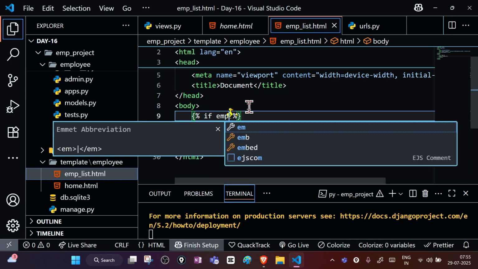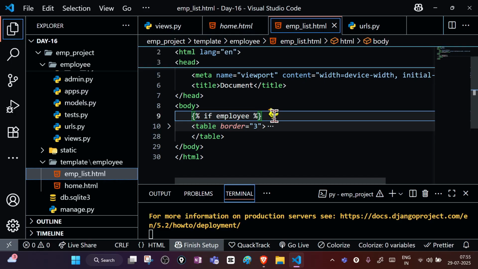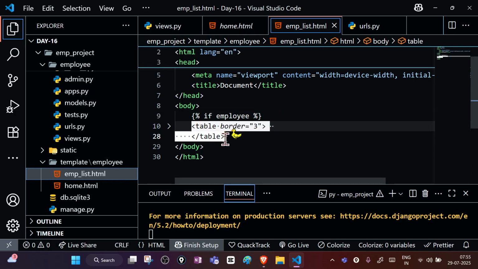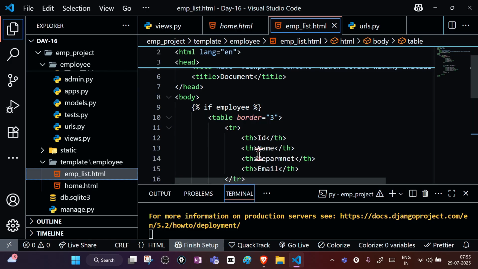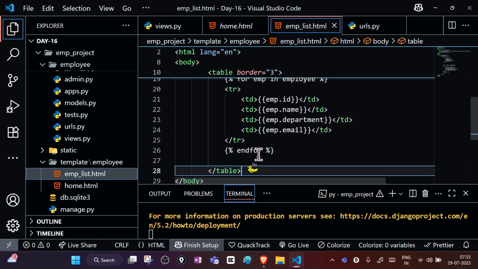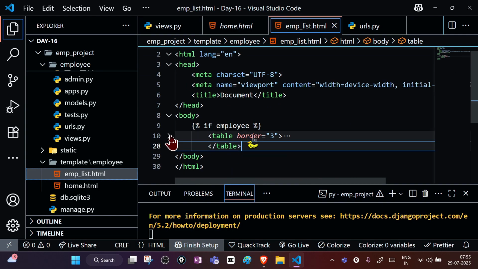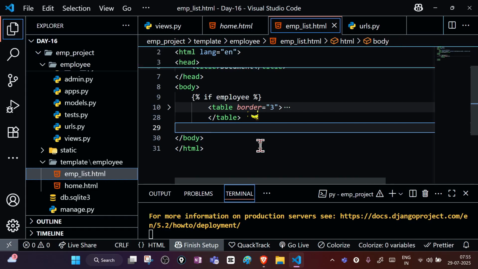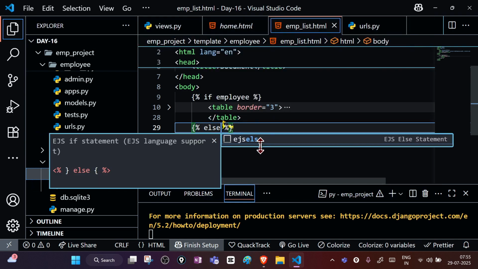If employee is having data, this condition is true. If this condition is true, then only create this table. When employee is there in the database, then only create this table. Otherwise, if employee is not available, don't create the table, just go to the else block.